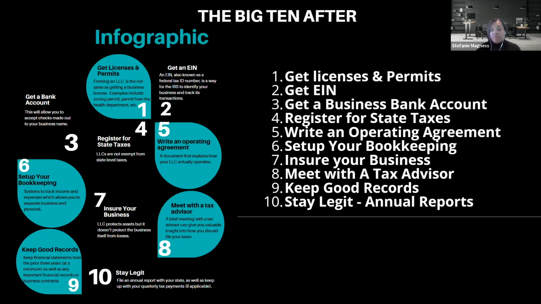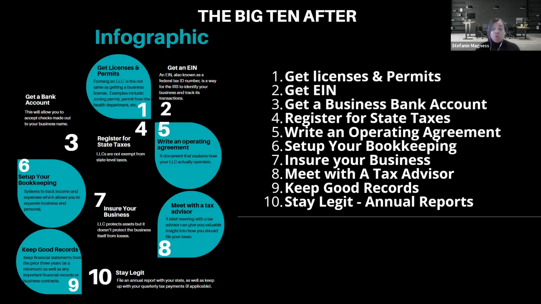Set up your bookkeeping. That's very important. That's the one thing they look at too. If you ever get in some trouble and you have to prove that you're a real business, having a bookkeeping system helps. I don't care if it's an Excel spreadsheet, you have a journal, or you use QuickBooks, Wave Accounting, Gusto, Xero, any of those things. Get yourself a bookkeeping system.